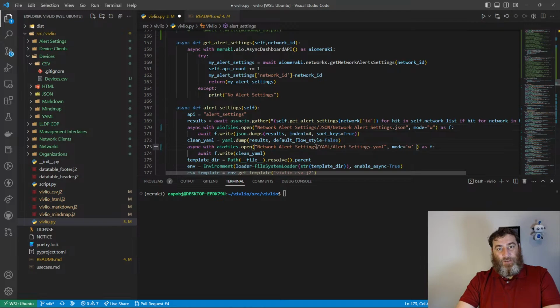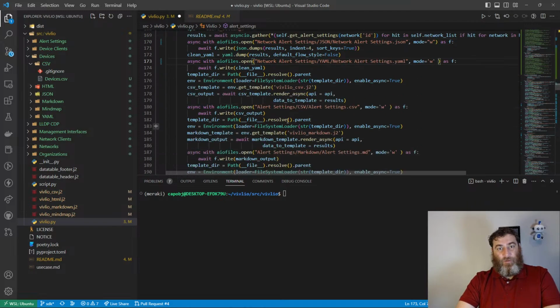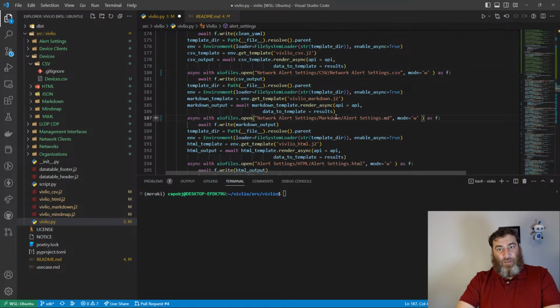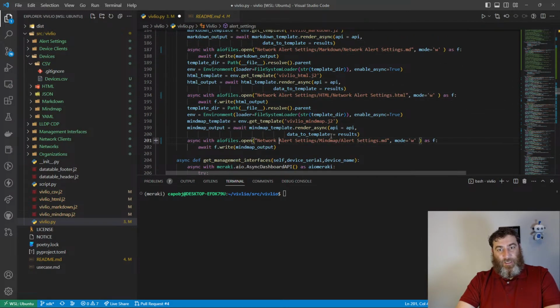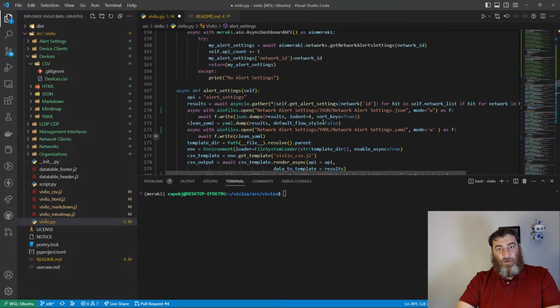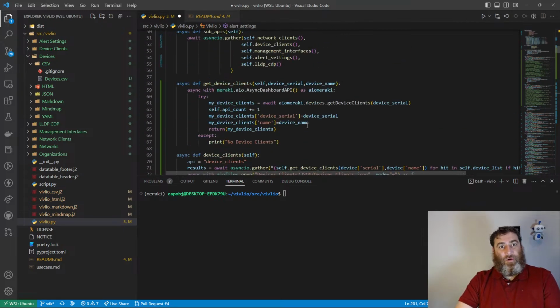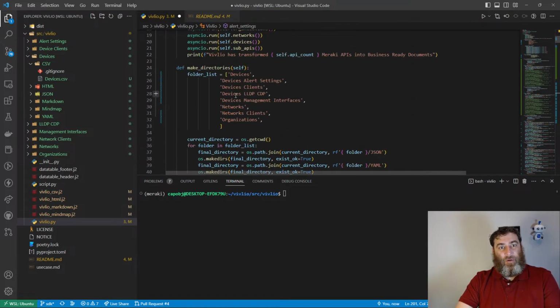Network alert settings. You see now there's no ambiguity there. What alert settings? Well, now we know that it's network alert settings. And I have to fix the folder structure here.